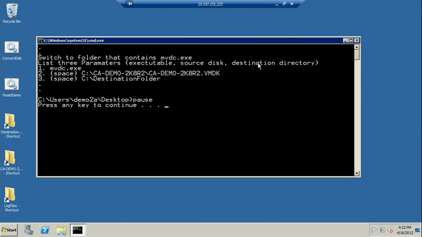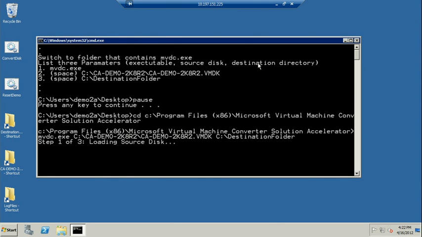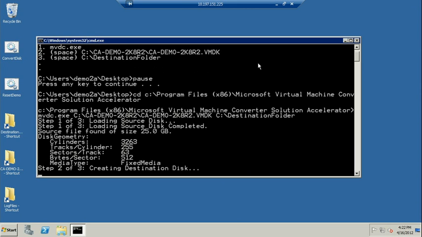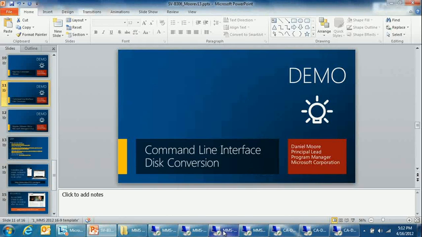Now, gotchas with this. If you don't actually have permissions to the location where you're trying to do these things, it obviously won't work. But if you do have the credentials necessary to access those locations, and again, this isn't about logon credentials, this is about folder share credentials, right? Because we're talking about offline disks here. So go ahead and pull the trigger. My wonderful assistant. Thank you. So what's happening right now is it is writing those disks. And again, we'll go over to the other oven and pull this one out completed as well.